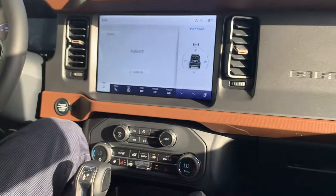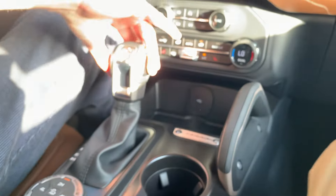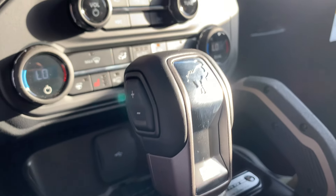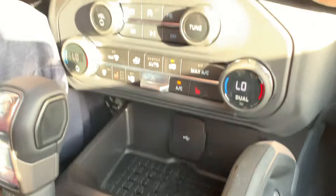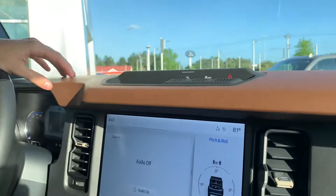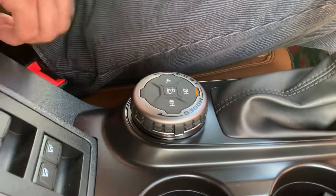The shifter is Bronco-specific as well, with that beautiful American flag for Ford American Patriots. You also have select shift so you can choose which gear you want to be in — 10 options — for better performance or gas mileage. You've also got a wireless phone charger, heated seats, heated steering wheel, dual-zone climate control, a locking rear differential, four-high and four-low, and your integrated trail control, which is basically controlled speed for off-road conditions.